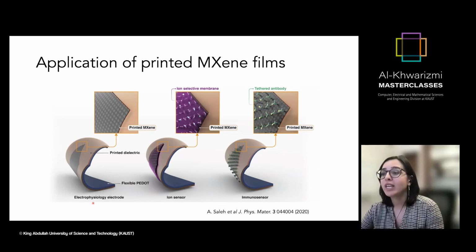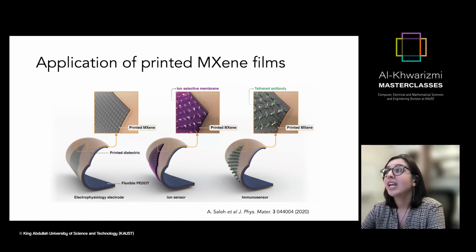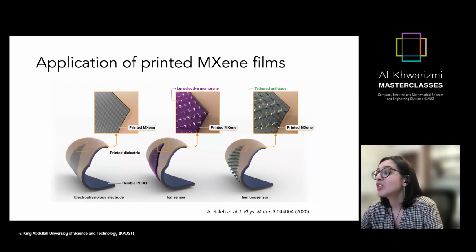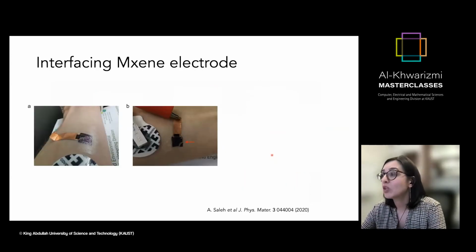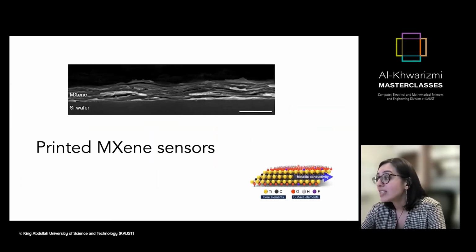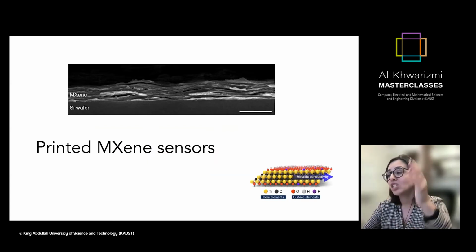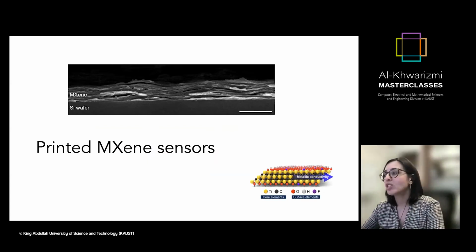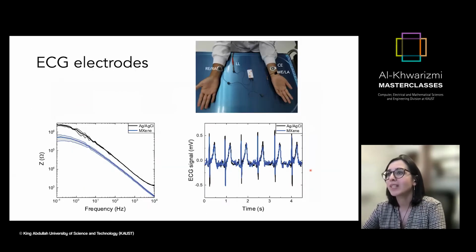Well, we can do a variety of things. We use them as electrophysiology electrodes, as I showed you in the beginning for the PEDOT:PSS. You can use it as an ion sensor if you put an ion selective membrane on top, so you can measure, for instance, the activity of the sweat of the skin, therefore the body. But you could also measure certain antibodies and antigens if you put antibodies on the surface of MXene, because one nice thing about MXene is that it contains functional groups on its surface, which allows you to anchor different biorecognition species. For PEDOT, that's a bit hard to do, but for MXene, it's much easier.